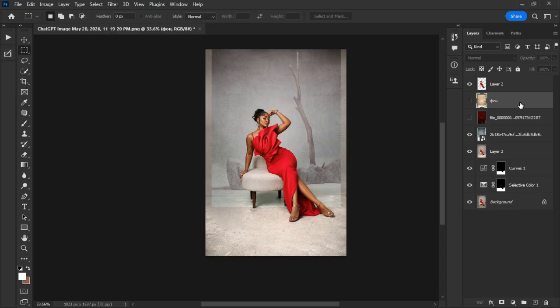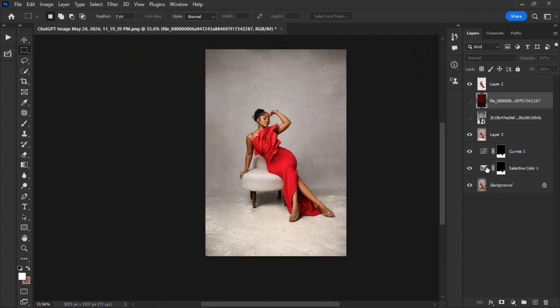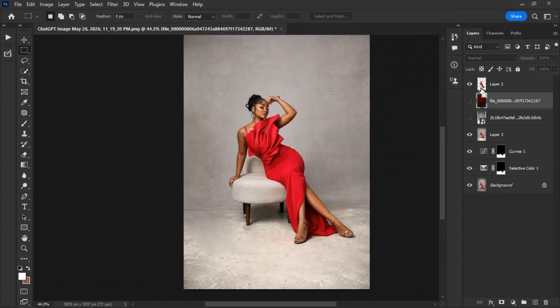So I'm going to delete this. We're using this tool for this tutorial. So the first one, now I need the shadows. Now how do I get the shadows? I need to select the object, the subject, and then I'm going to copy the shadows.